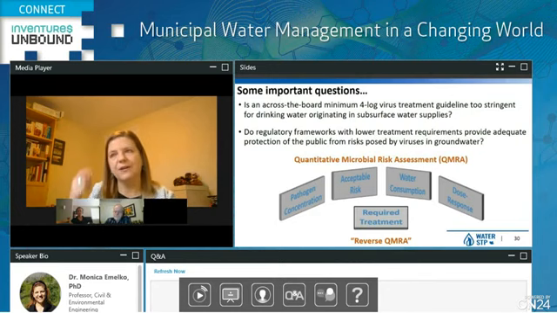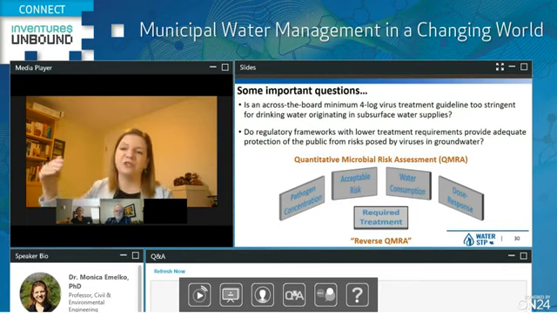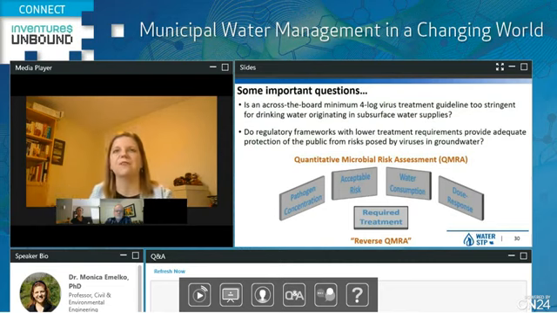And of course, in the background, we're thinking, well, bacteria are there too, but bacteria are easier to disinfect than viruses. And so our focus tends to be viruses. And then if we need even additional treatment, the less commonly occurring in the subsurface protozoa come into play. But here we're just focusing on viruses. And so the approach we use is quantitative microbial risk assessment.